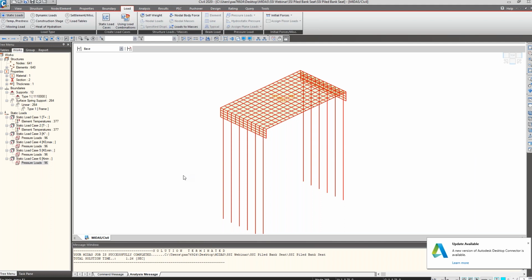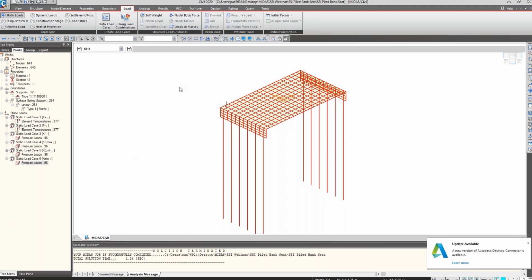In this case, since I've used linear springs, I can calculate all these different effects as individual load cases, and I can combine them later. If we were using p-y curves, we should be analyzing temperature, the reaction of the piles and the earth pressures all in a single nonlinear case, but in this case we can use superposition.